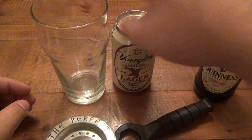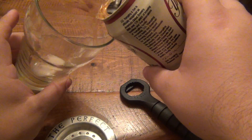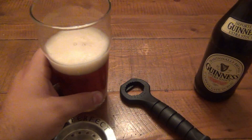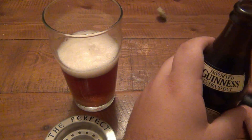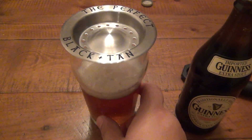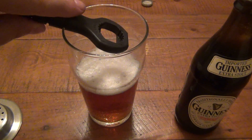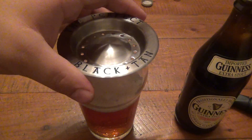So like I said, Guinness extra stout for my dark and Yuengling lager for my lager. I'll pour about halfway or so. I've got the KA-BAR bottle opener here. Putting our Perfect Black and Tan tool on top. Now, if you don't have one of these or if this seems interesting to you, you can accomplish the same thing by using the back of a spoon — bartenders use this for other mixed drinks too. Basically turn the spoon upside down and pour over the back of the spoon — that will prevent it from dropping down and mixing. But this is supposed to be an easier way to do it, so we're gonna find out right now.